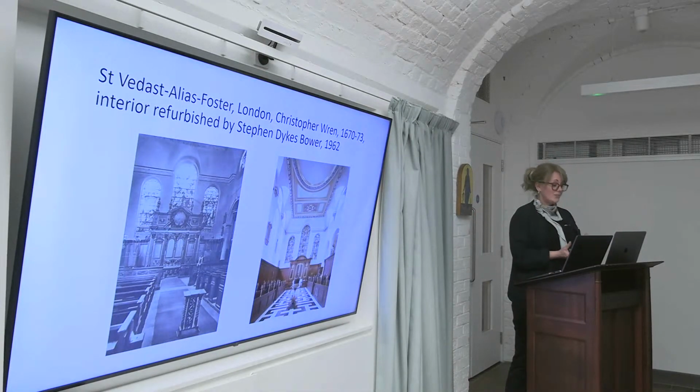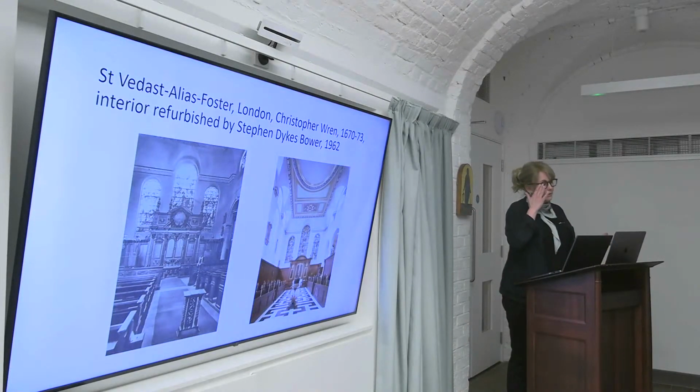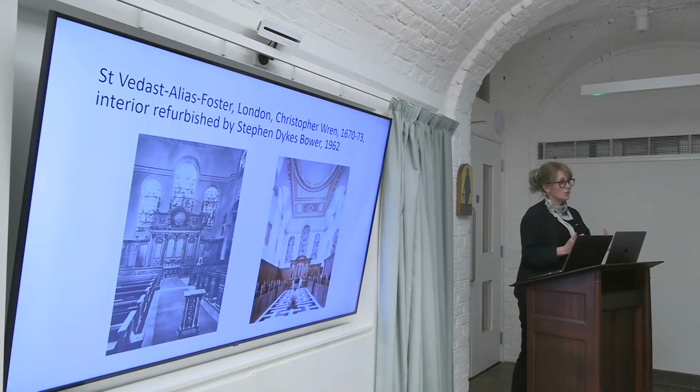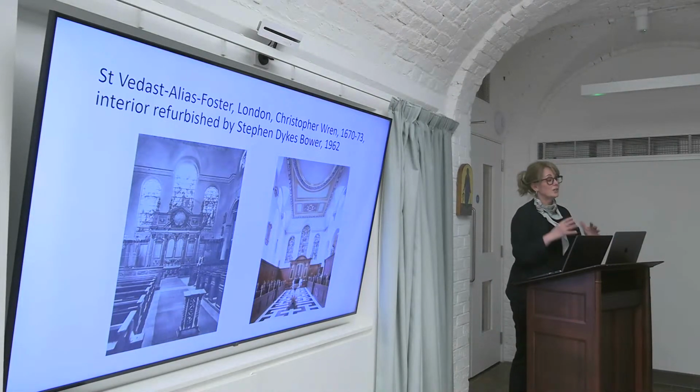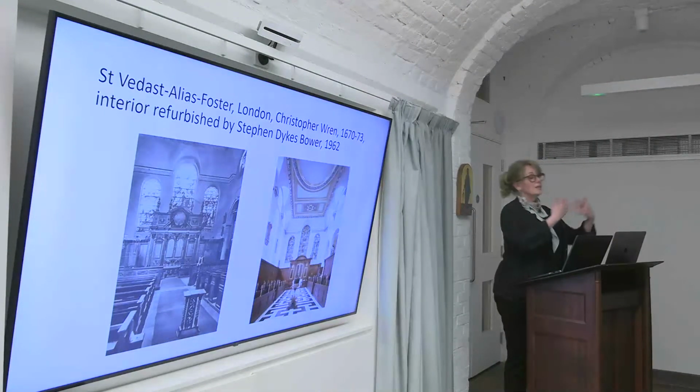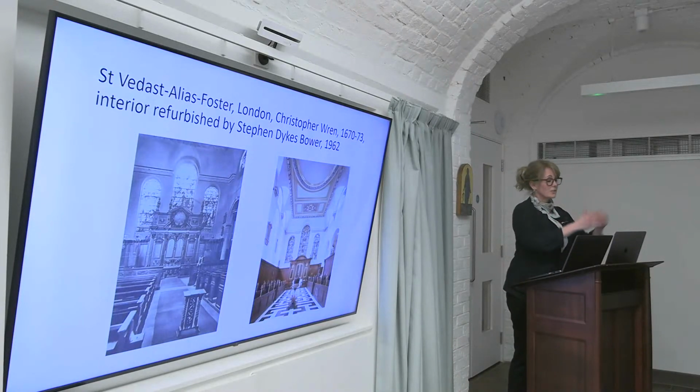In addition to the impact of the Blitz, the decrees of the Second Vatican Council between 1963 and 1965 instituted changes to the liturgy in the Roman Catholic Church, such as Mass delivered with the priest facing the congregation, which required repositioning of altars. For those who don't know much about the Second Vatican Council, this was a convening of cardinals and advisors in the early 60s, with the attempt of completely modernising Catholic worship. That had an impact on Catholic architecture, most notably having to reconfigure internal spaces so that the altar could be moved away from the east wall and the priest could stand in front of it, delivering the Mass in English or the vernacular tongue to the congregation.